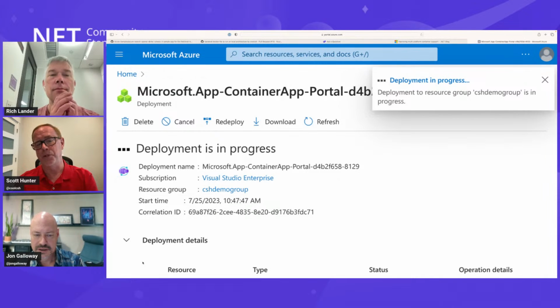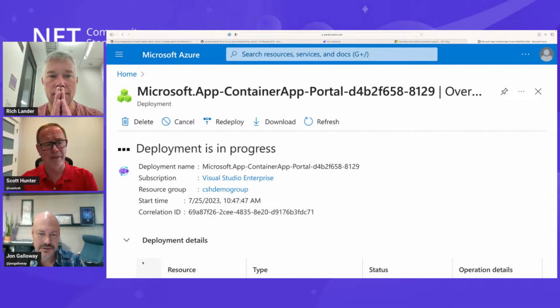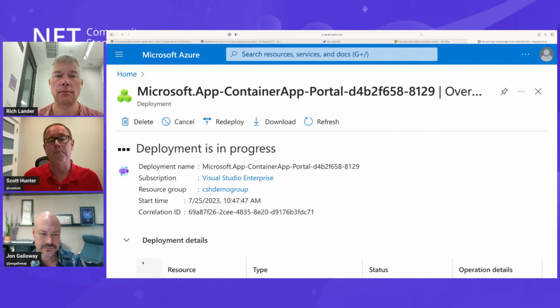It's going to do a couple of things. It's going to create that container app environment, and create the container app inside of it. Then when it's done, it's going to pull that latest image from the container registry into the application. Once this is set up, if I republish into that container registry with a newer version of the application, it will update in container apps as well.